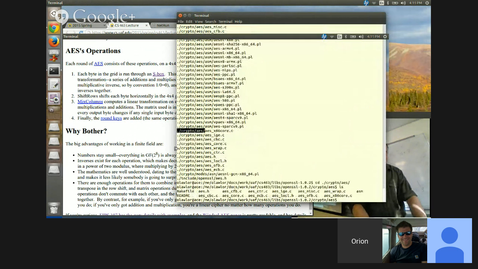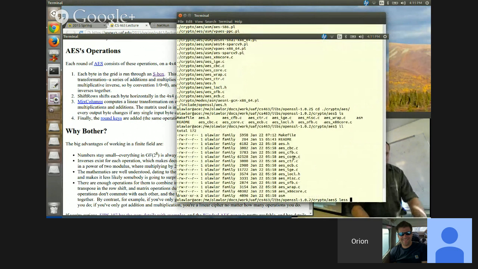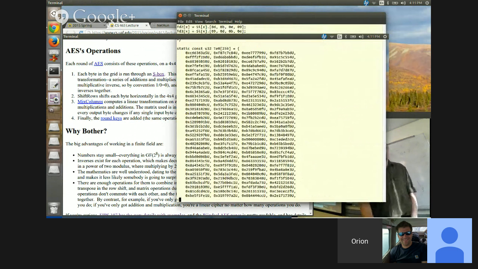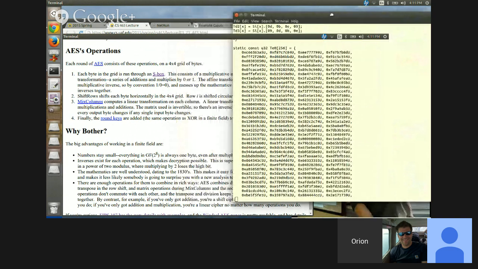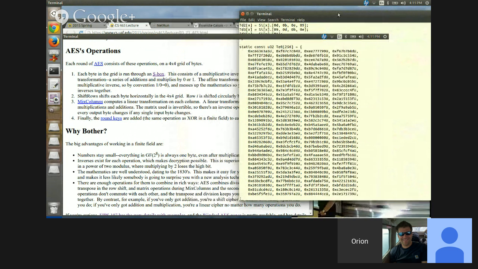AES core is the big one, and that's the one with all the tables. Here's what's funny about this. Look at the table entry in the 2v6 entry. Okay, the 2v6 part makes sense. I pull a byte. What on earth is happening? This is actually really beautiful. This has the S-box. After the S-box, what happens? You get a shift. After the shift, you do a mix column, which is a linear transformation on the column. But you can do the linear operation already on the whole shift.